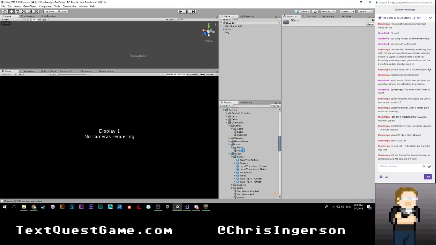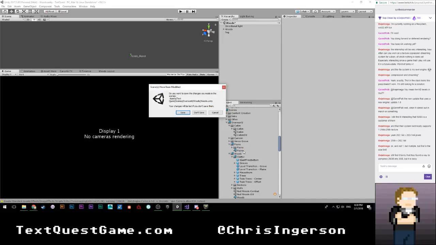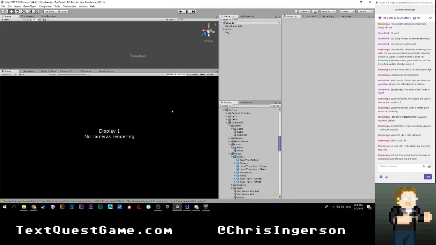Let's see. I still find it funny that they found a way to compress 26 gigabytes into 3 gigabytes, but it is lossy. Yeah. Let's see. I guess we'll save changes. I don't think it really matters much. That is pretty impressive, though. But then again, I mean, you would expect that from rocket scientists.